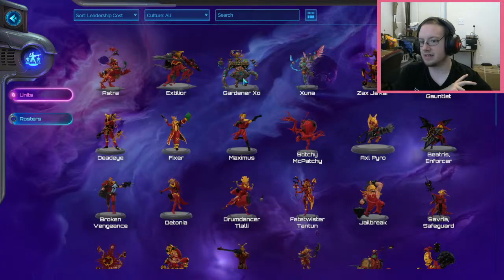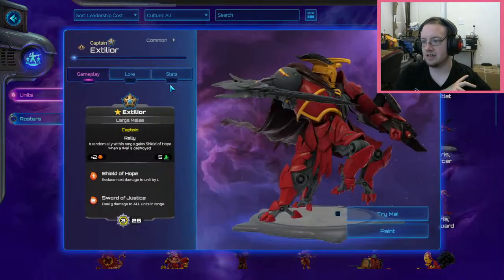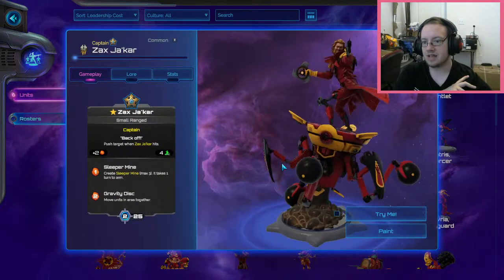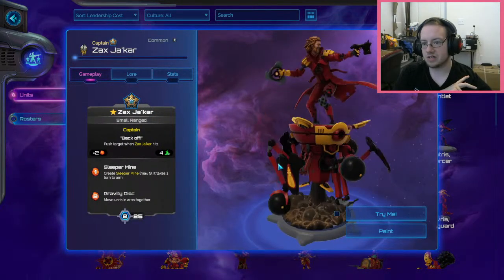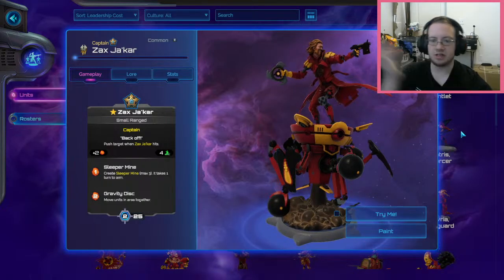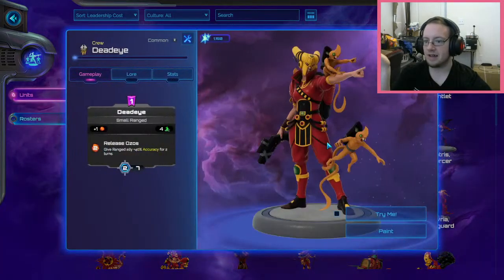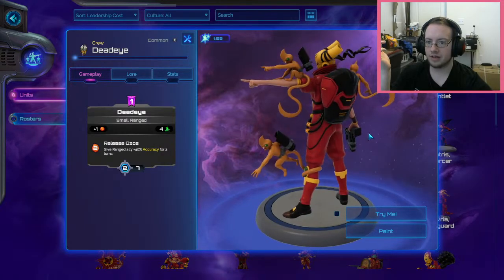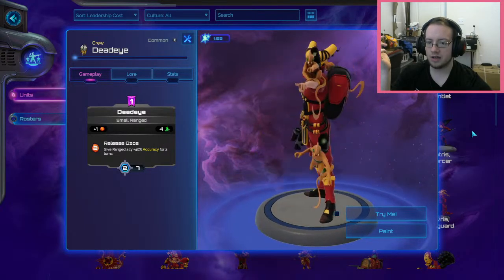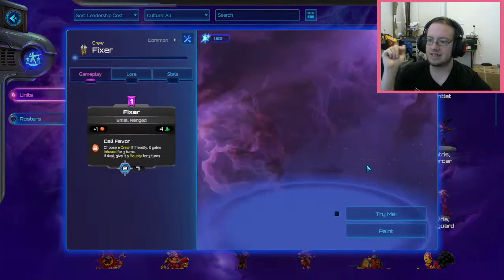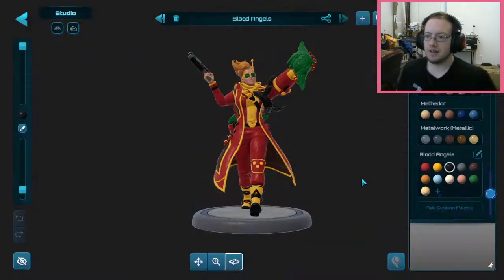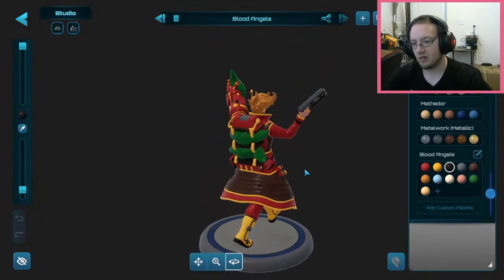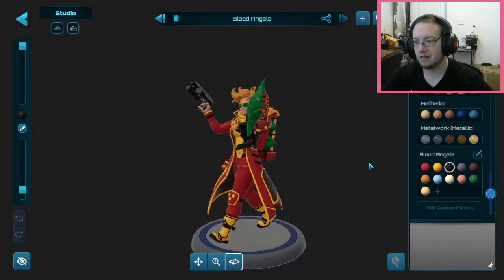So we've been seeing some of the earlier models. Extilior was pretty good, but he still had some areas that had to be touched up manually. Zax was pretty good, but there were still some areas I couldn't do because they weren't disconnected. Jedi was probably the best one, with the most disconnected areas that I could work with on different levels. So we did all those. Now let's see Fixer, because Fixer is the new model that has a bajillion little areas that are all defined really, really well.